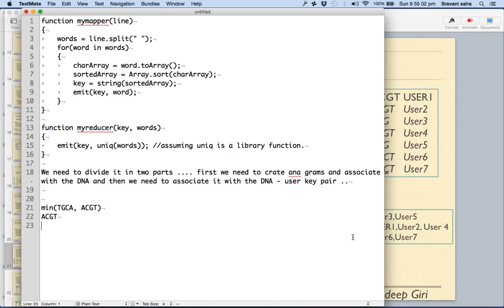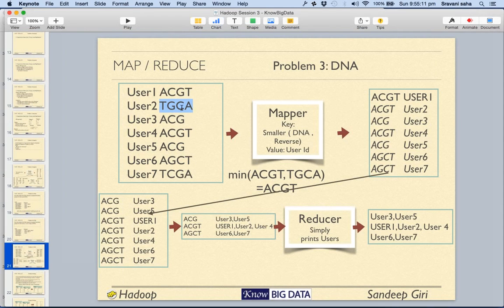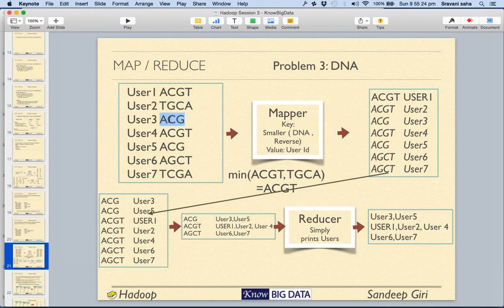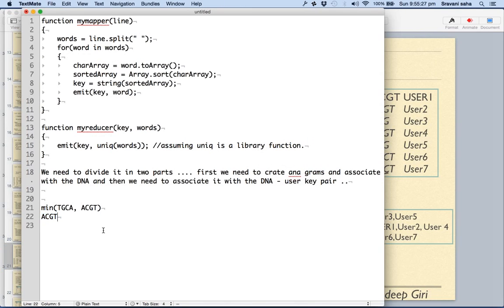All right, is everybody with me? So basically, in this case also, for user 2, the minimum of this and the reverse of this one is ACGT. Now, in case of ACG, the minimum of ACG and GCA is ACG.